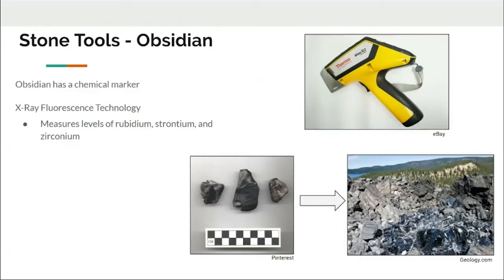This process of XRF analysis makes it possible to measure the amounts of rubidium, strontium, and zirconium in obsidian that has been made into stone tools by prehistoric people. The specific levels of chemicals can then be matched to a specific obsidian source for artifacts. This then makes it possible to reconstruct the mobility ranges that prehistoric people had, as you are able to trace where they gathered the raw obsidian from and where they deposited the artifact at an archaeological site.